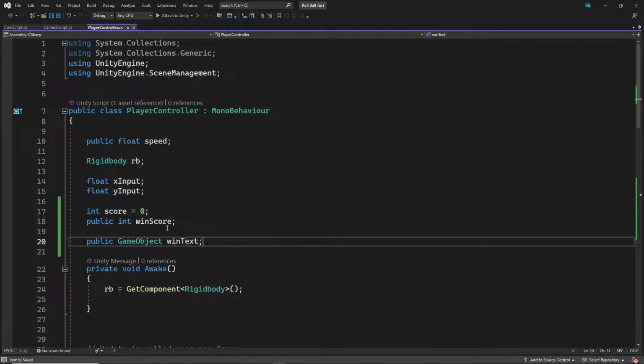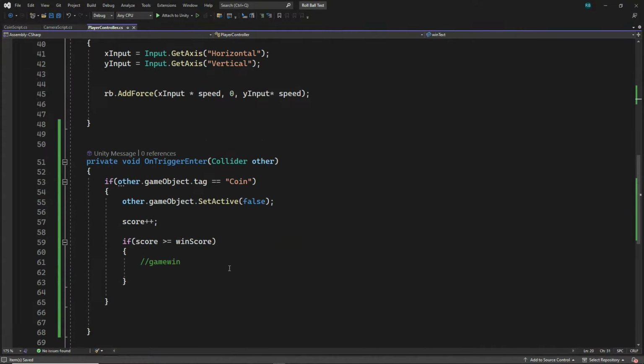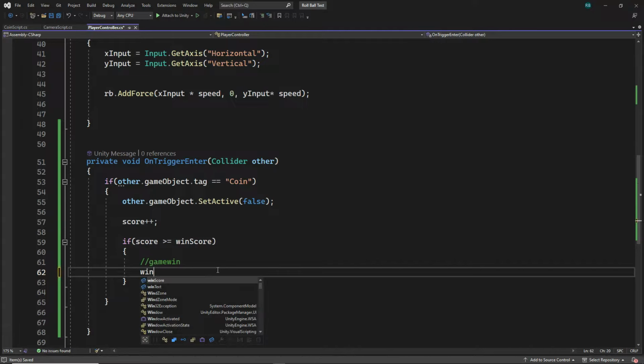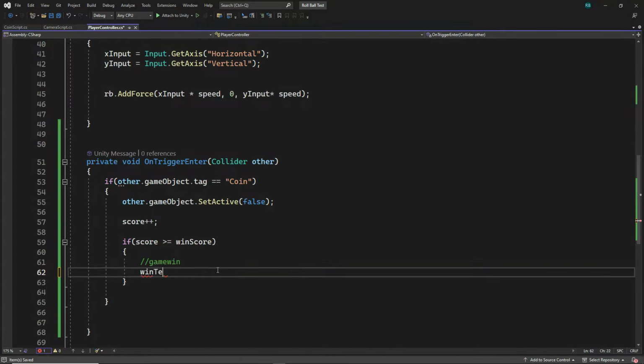This will store a reference to our win text object, which will be deactivated by default, and whenever the player wins the game, we want to activate it. So we're going to write winText, not winScore, winText.SetActive(true). By default it will be false, and we're going to make it true.